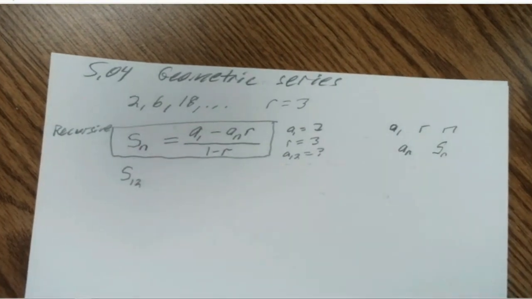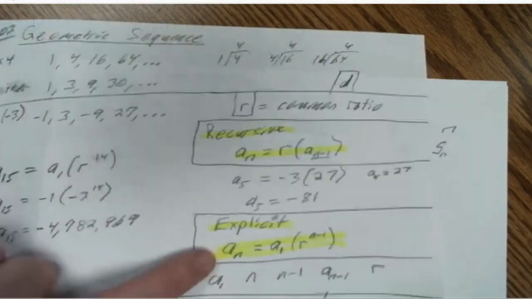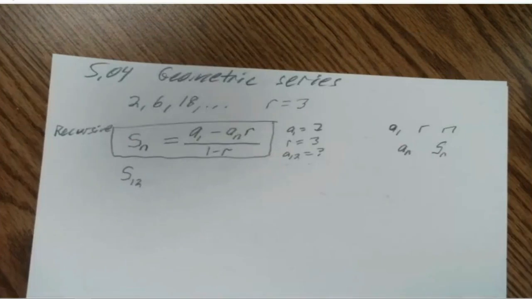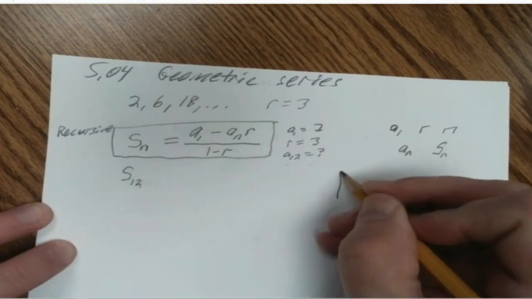We can go back and use our other formulas. If we want to find it, we can go back and find the 12th term. But let's assume that we're not going to do that, or we don't remember that formula. We don't have it in our notes for whatever reason. What's the other option on that? So here's our other option. I'll put it over here.